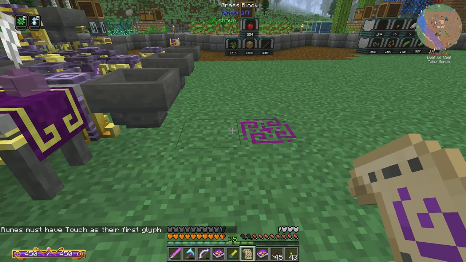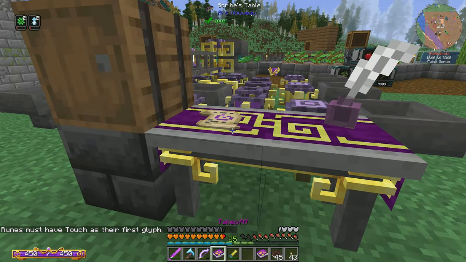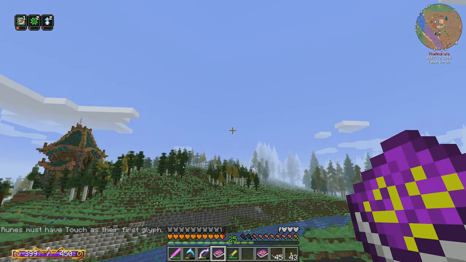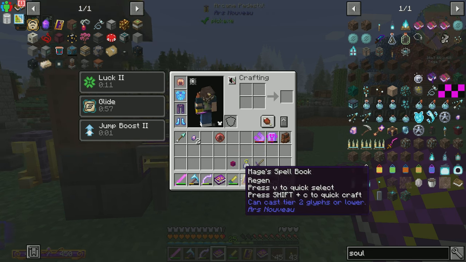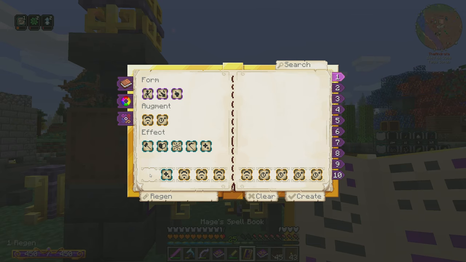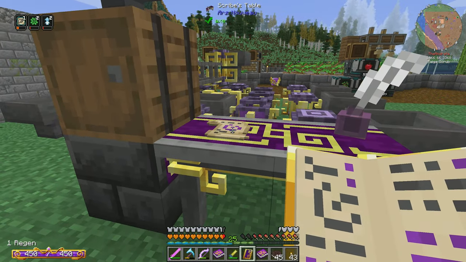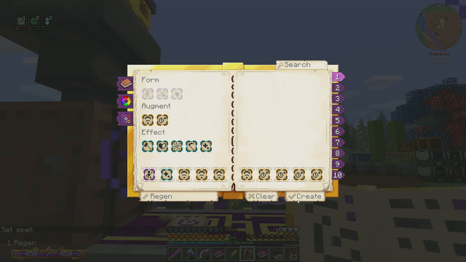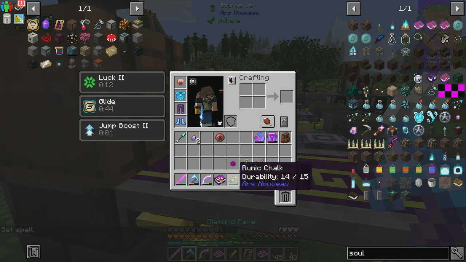Runes must have touch as their first glyph. Okay, so we need to change this from self. That makes sense. Nope. It's the wrong book. So we need to change this from self to touch because it's going to do it to whatever touches it. We're going to shift right click, set that. We're going to change it back to self, so that way we always have this available to us.